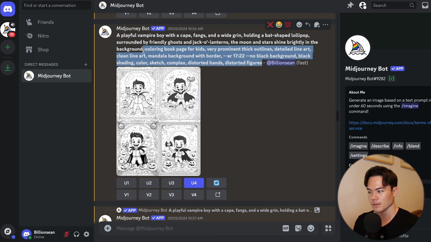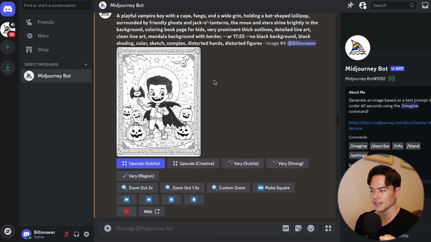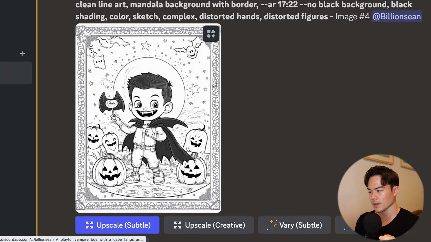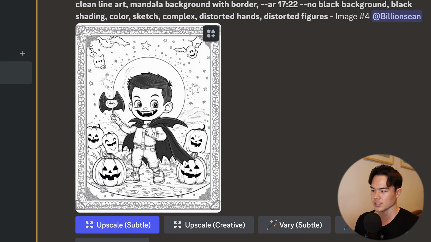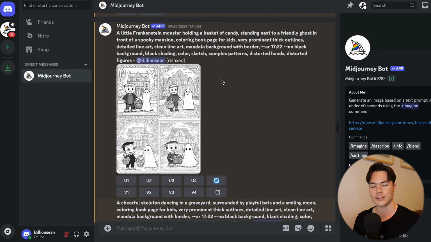So I put a bunch of things here to make sure it comes out the way I want to. You don't have to do this. You can play around with what's the best prompt for you. But in the end, this is an example of a page that I came up with. It's decent, it's close, but a lot of sections obviously are AI generated. You know, it's not perfect, so we will have to go and touch this up later on. But you can apply this to other characters as well.